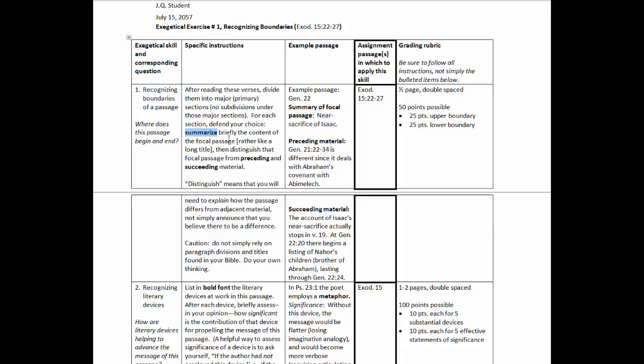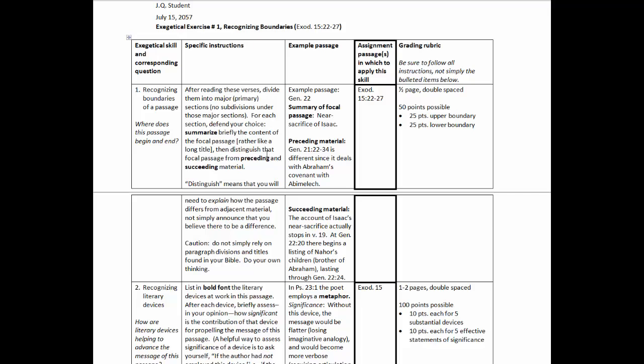So begin by summarizing the content as if you were to complete the sentence, "This passage is about," and then fill it in. The next step you'll take is to show that you can appreciate that the content that you've just summarized is different from what comes before. How do you do that? Simply complete the sentence, "Preceding material is about," and then fill it in.